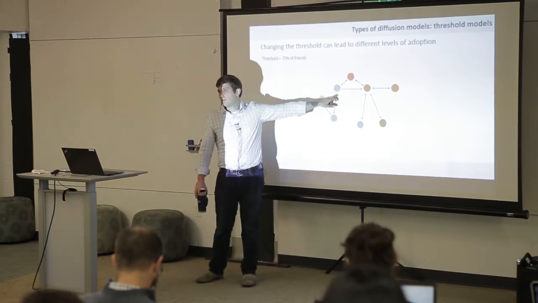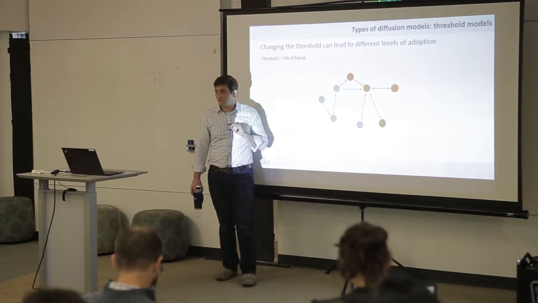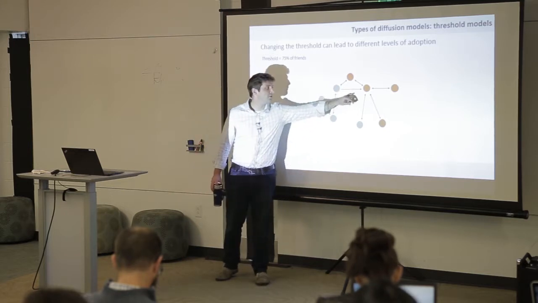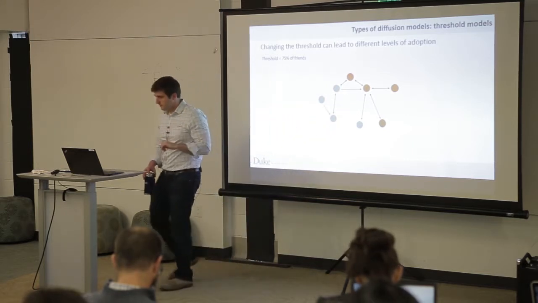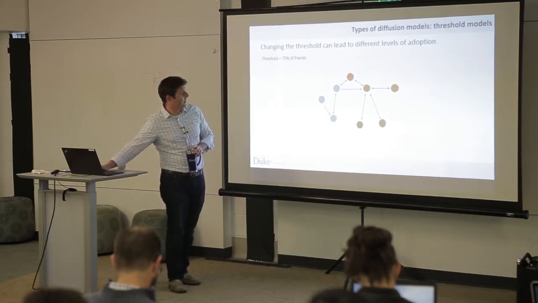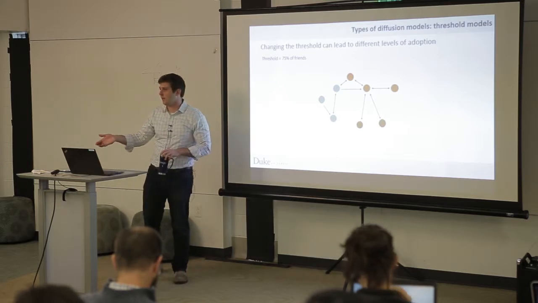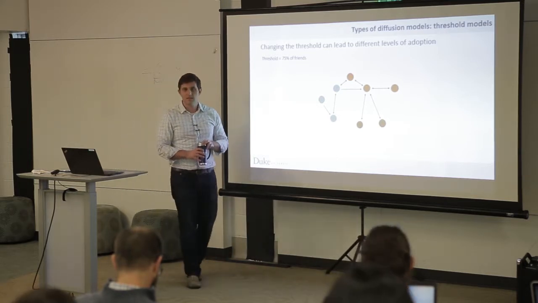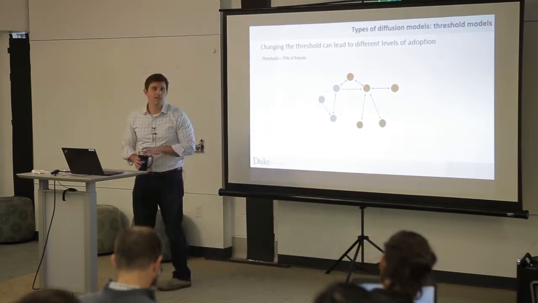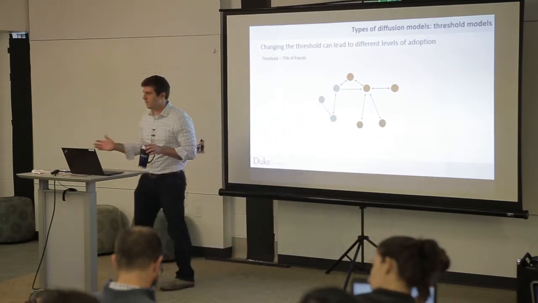What about this person? So 50%? 2/3. OK, so this person shouldn't adopt. Right. OK. And so that's what we get. And let me make sure I didn't do the slides wrong and make that person adopt. OK, but what happens now, right? Nothing changes. So this person still has 2/3, and this is essentially bifurcated. So you've got a set of people who have adopted and a set of people who are like, this never crossed my threshold. That's it.